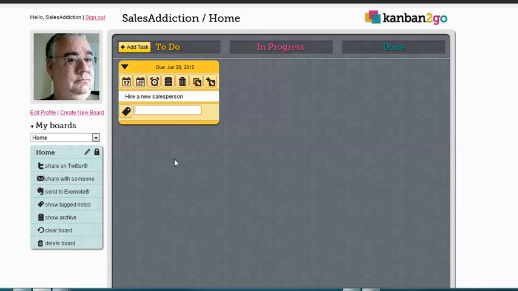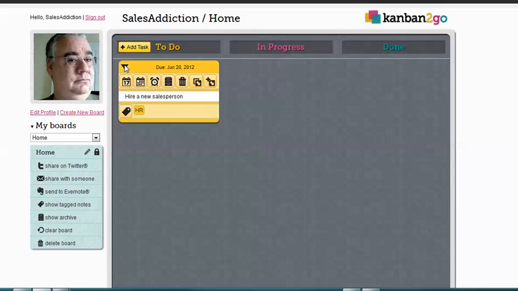The other thing I want to do maybe is put a tag on here. Now, tags are just another way of grouping your to-dos, sort of like I have them on different boards. Well, if you don't want to use the boards, or you want to use the boards and something else, you can put on tags. And for example, this tag, since we're hiring somebody, might be under the tag HR. Tags are things that you make up, and it's very important to make sure that you use the same tag for the same thing, because when you group them, the computer isn't going to know similar things. So there we've got a new to-do, which is hire a salesperson.